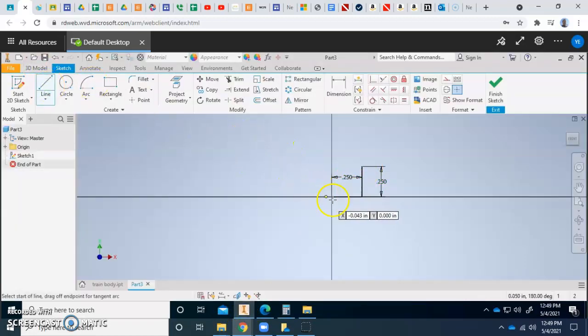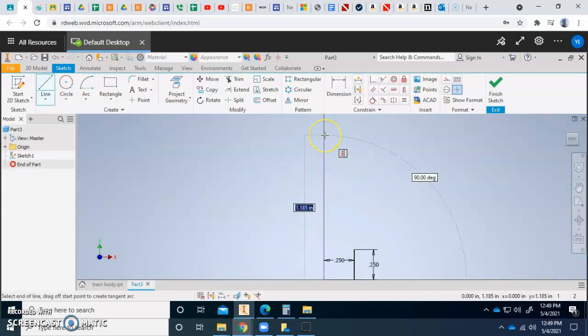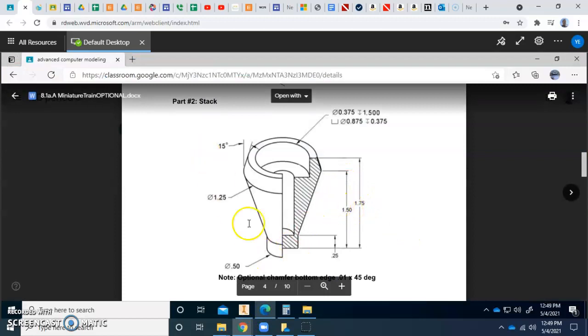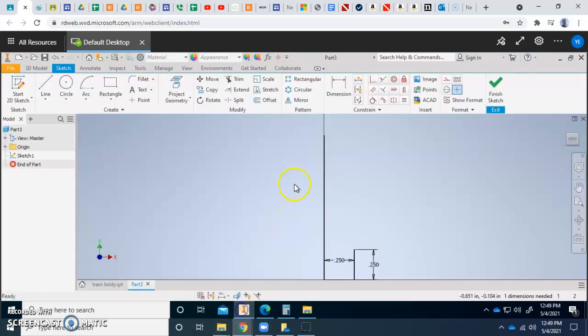So let's just come on up here. Let's put a guideline in, much longer than what we'll need. And we will come up that guideline. How far do we need to go? 1.5. So let's make our guideline 1.5.